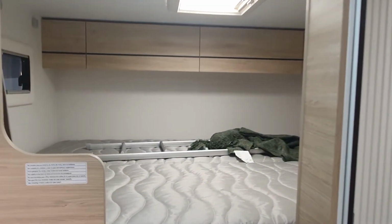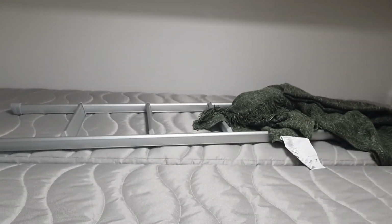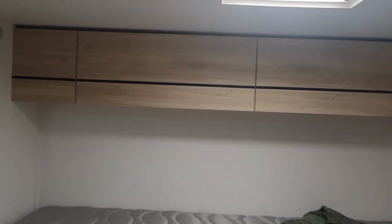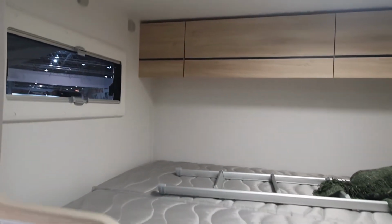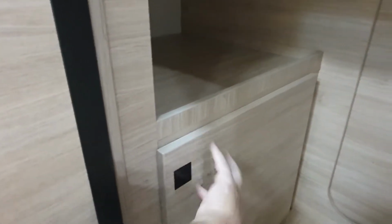Anyway, there's the lights on. So got a bed up here. It's quite high up, but fortunately there's a ladder to get into it. I don't like climbing up ladders, particularly if I've had a night out on the town, but anyway, that's the way it is. And if you do have to climb up after a night out on the town, at least you can think of this: you've got a stack of storage below, and in a 6-meter by 2.1 meter vehicle, that goes a long way.